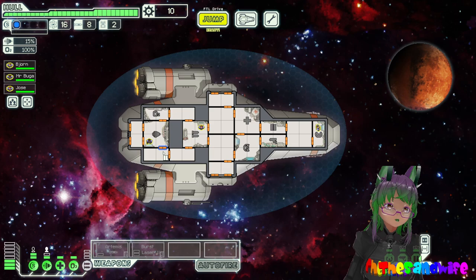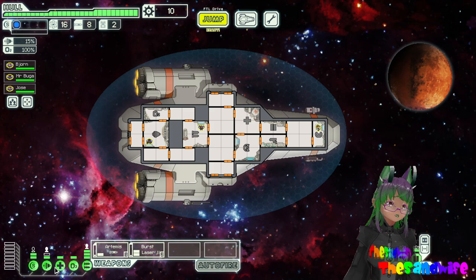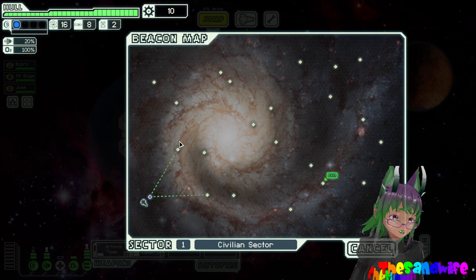All right. Take a look at everything we got on here. The power to weapons and engines. Let's jump. Looks like we got a neat route going up and then down to the right.